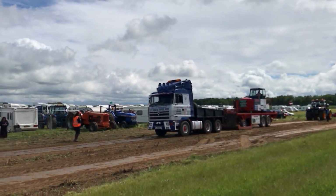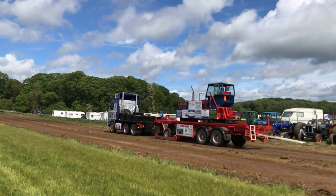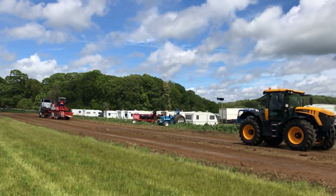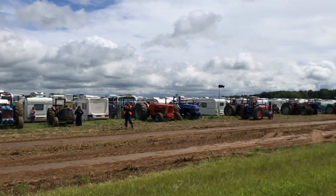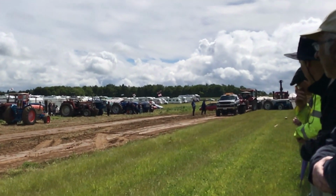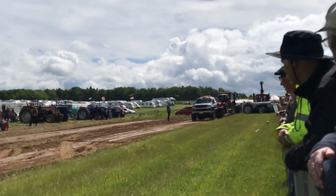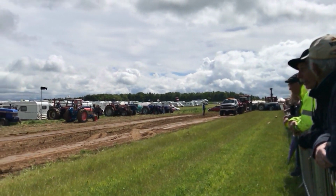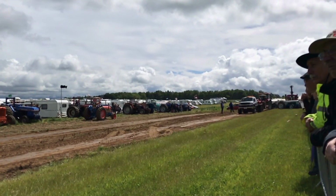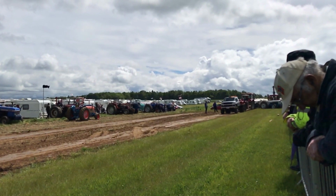Let's get that weight box forwards. That certainly is full of it. It's got something called an Eaton twin splitter gearbox, which really takes a real man to drive and a real driver's man to drive. And he's one of the only people that can actually change gear while going down our runway. You can't actually get manual trucks these days. Everything is automatic, so you won't see an automatic truck pulling the sledge. All the older trucks that are manual really could do with solid drive all the way down.